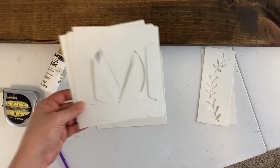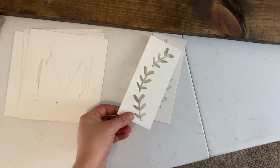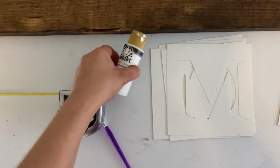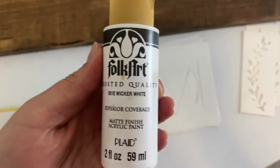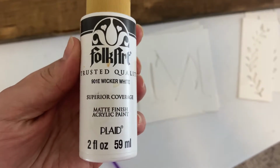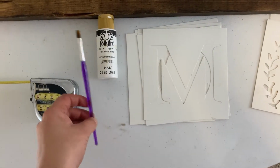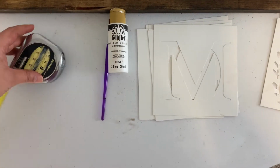So I have already separated my letters as well as this little design that I will be using on top of my letters. And I have my paint and my brushes ready as well. The first thing that I'm gonna do is go ahead and measure 11 inches down so I can start aligning my letters.